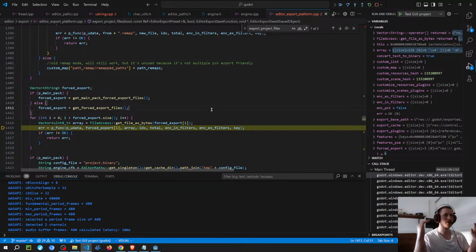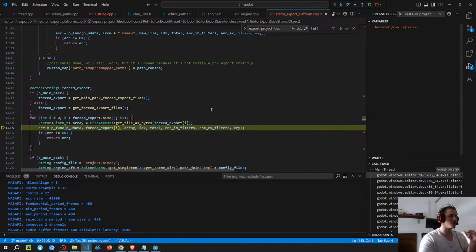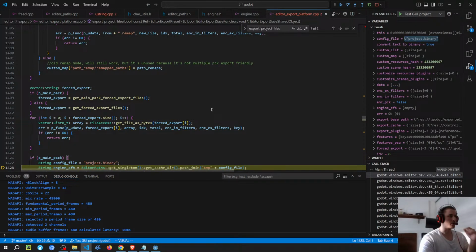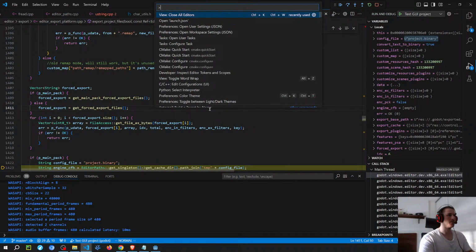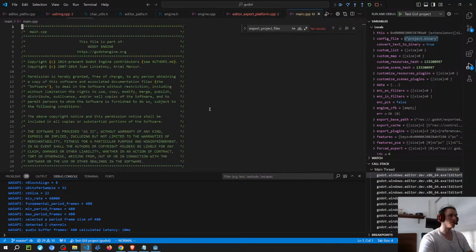And then they're going to basically manually write the other information, which is the information for the resources, on that executable. So it's as if the engine is running, and when you run that executable, there's going to be logic on the main setup function that is going to search for the additional information on the executable itself. I still don't understand very well how they do this. Maybe I should spend some time now trying to figure this out, because it's going to be in the globals' main setup, or the global setup. Globals is just the project settings, I think, on the main.cpp.